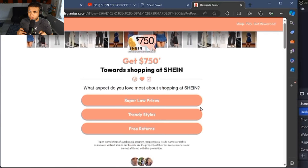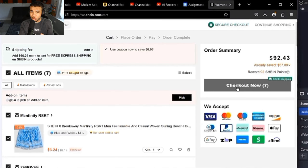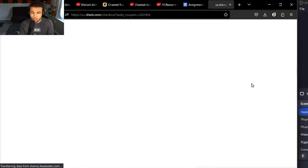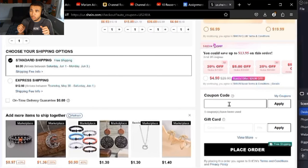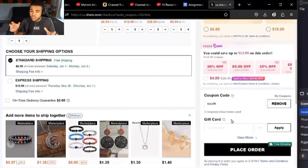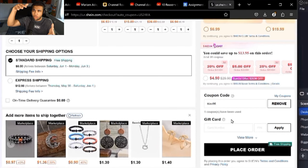Let's jump directly into the promo codes. In order to put in promo codes on Sheen, fill up your cart with all the items you want, then go to checkout and you're going to find a section saying coupon codes. Put in the promo codes exactly how I say. I do want to state that these codes are not stackable, so once you redeem one, you cannot stack these codes.